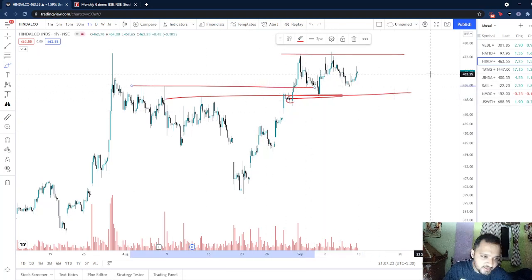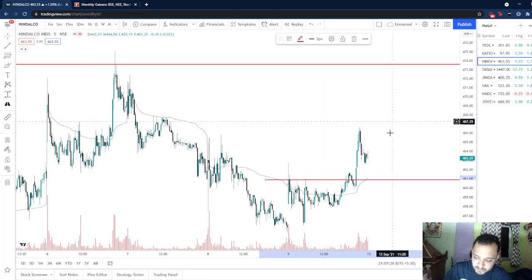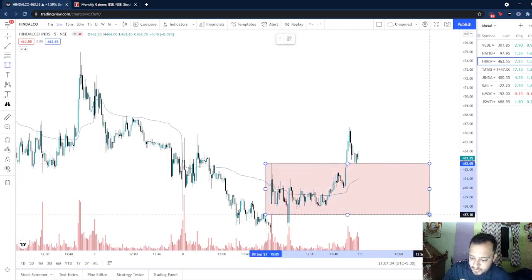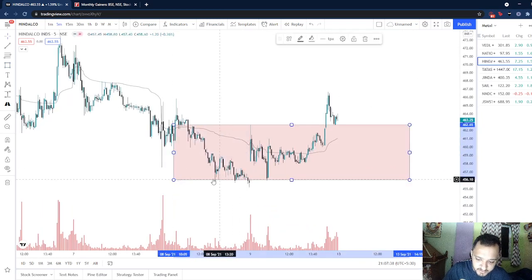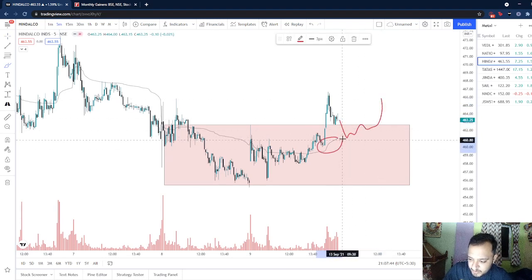So it's consolidating right here. So let's see if it comes down to this base, which it should. It's not a lot of space. This base right here, you aim for long trades. Don't try to short this because if it has to go down, it won't really form any sort of a build up. It will just fall, right? So you won't get an entry in that case. So if it comes down to this demand zone, take a long trade. It's also the VWAP, the closing VWAP, which is a very, very strong demand here. So Hindalco will also be on my watch.